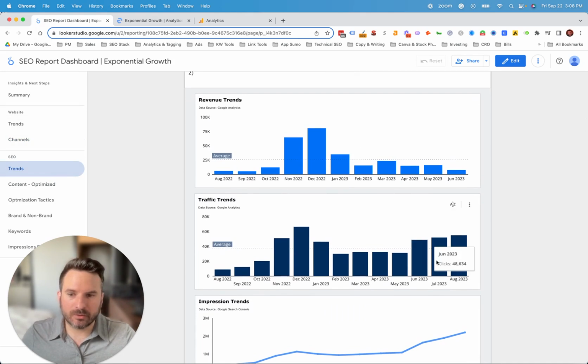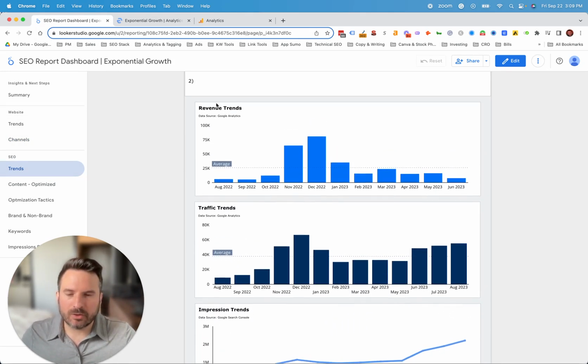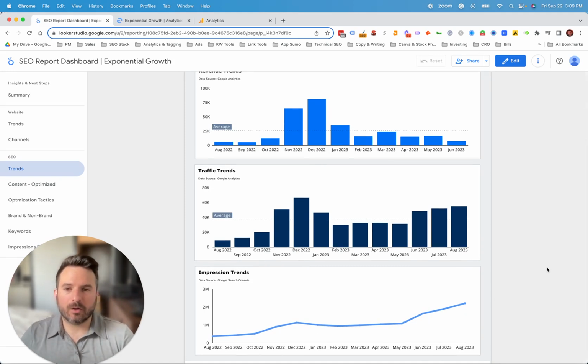The first one is going to be very similar to that website slide. It's just going to be filtered to organic search only, and we're going to rotate in impressions. So I'm going to choose the most important conversion action. In this case, it was revenue, but for lead gen, again, it could be forms. It could really be anything. Then I want to see how organic traffic is trending, and then I want to see how impressions are trending. This gives me a good approach and a good three phases of SEO to look at.